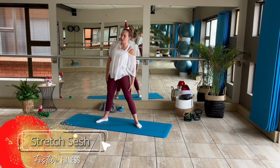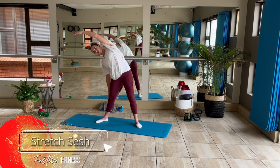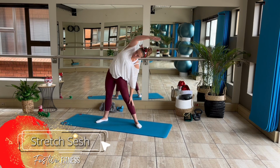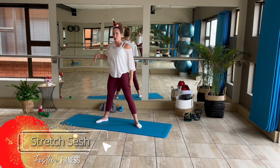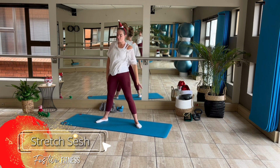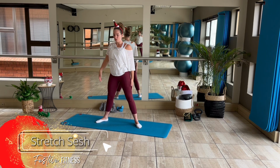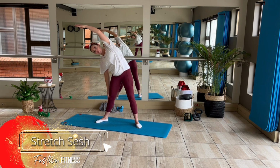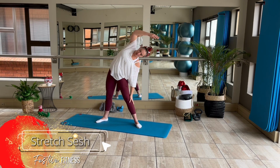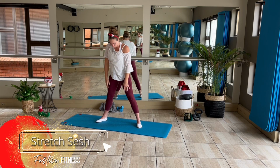Hands are just reaching long down by the sides. If you're feeling comfortable too, you can start to take arms overhead. Get a little bit deeper into your stretches here. Make sure you're breathing. We're going to do one more to the side. Then from here, you're going to come back to center for me. We're going to roll ourselves down towards the mat.